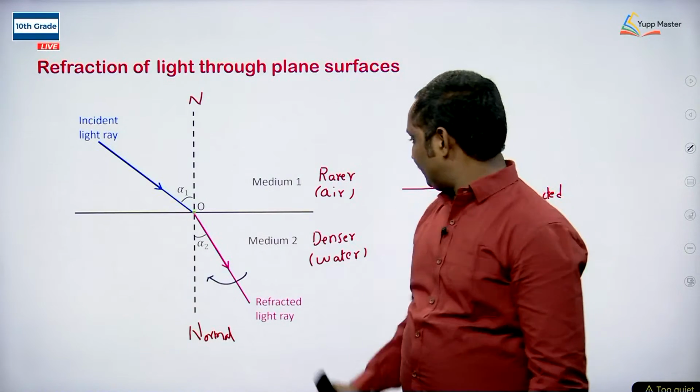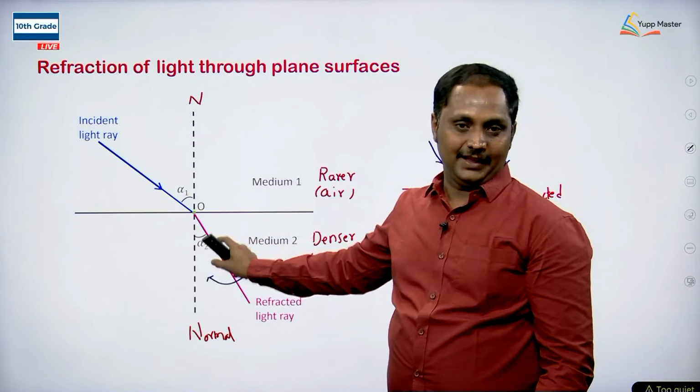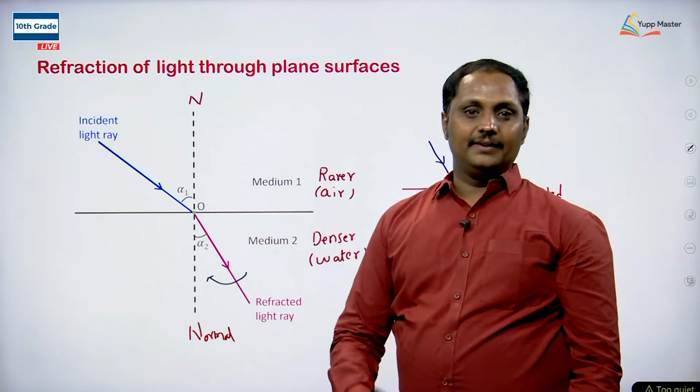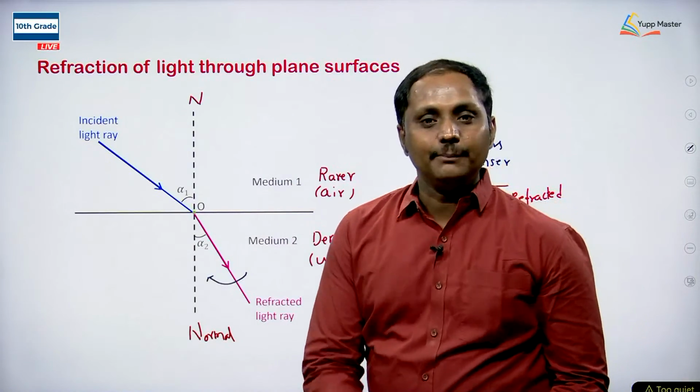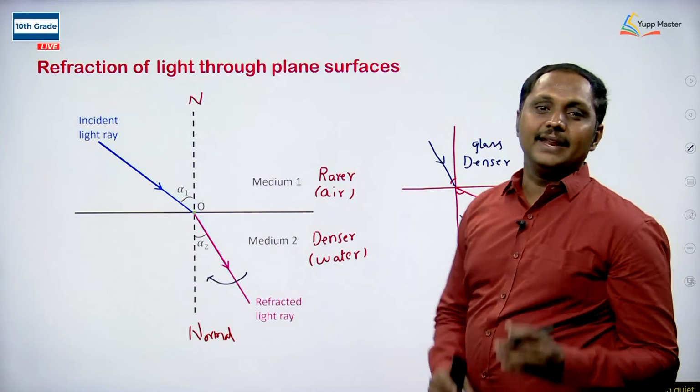So, what can you conclude? The angle of refraction is going to be alpha 2, it is less in case of rarer to denser. Simply you will find out that the angle of refraction changes in this case, it is very clear.